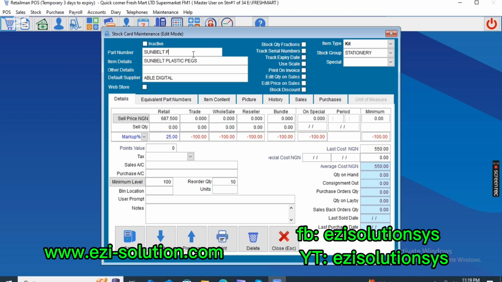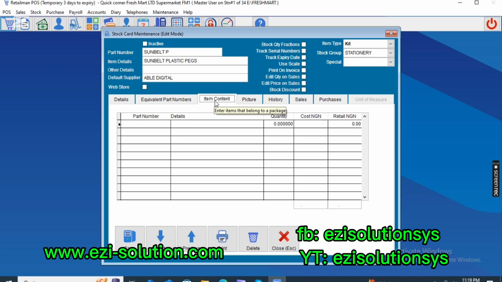Let's say you come over here, you program a name, and you have programmed another name and you call it a kit item. That particular product you program and you call it a kit item, you come into the item content. You want to link them. Now when I go to content item, you are going to select a stock item, meaning that let me use something like a hamper to explain.